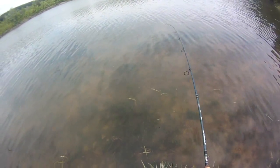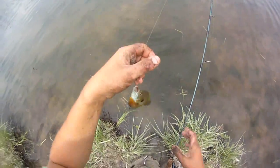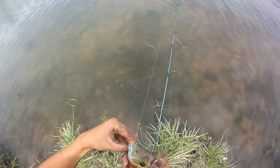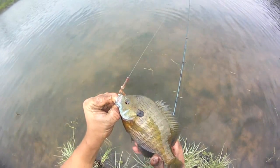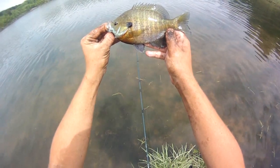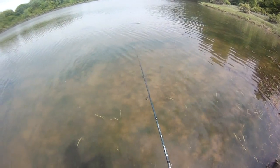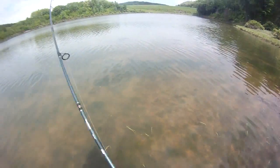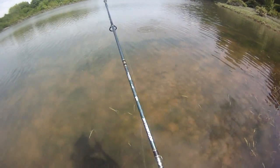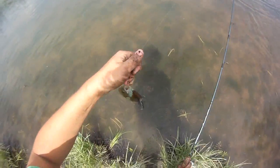Whenever you let the spots be for a while, I mean, I've been over there for like an hour catching all those gills, but whenever you give these spots a rest, a lot of these ones that were shy become active again, and they'll hit right away. Once you give a spot rest and come back to it, you get instant hits all over again. Super hot. Solid gill.